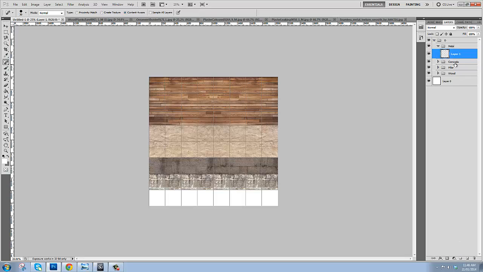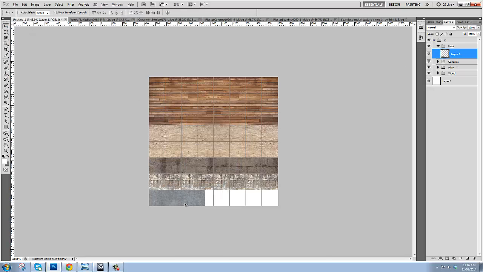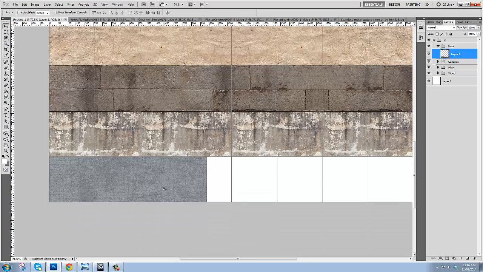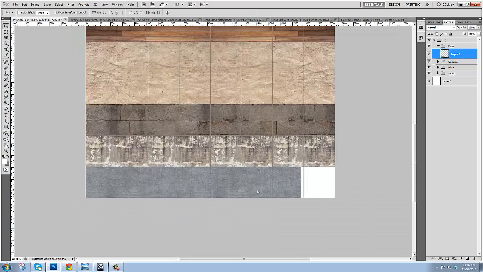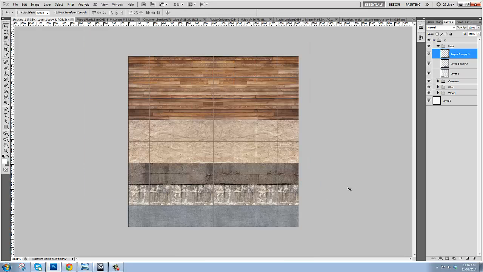Some metal. And let's see what we can do. So again, it can be very crude the way you apply these textures for the simple fact that a lot of the times this is not going to be the focal point of your scene. These are big picture things.